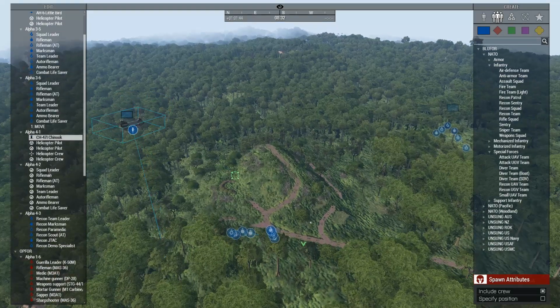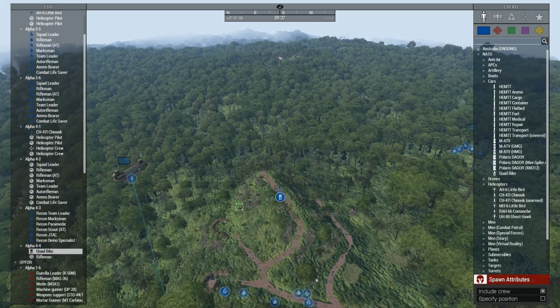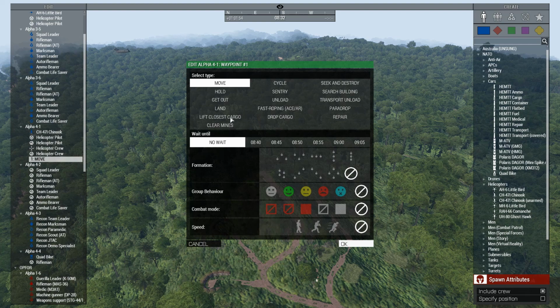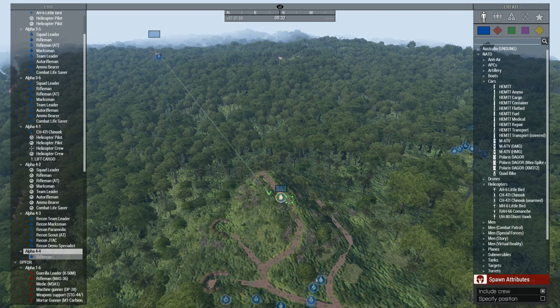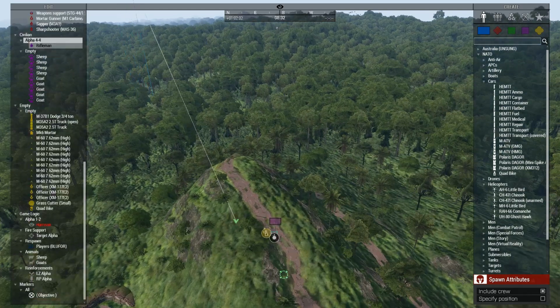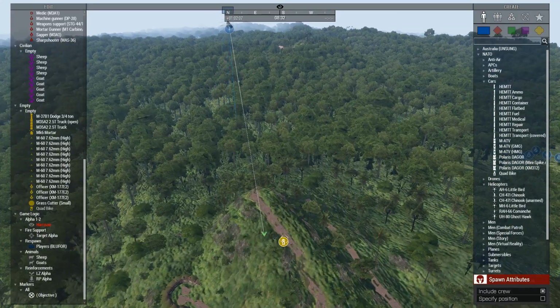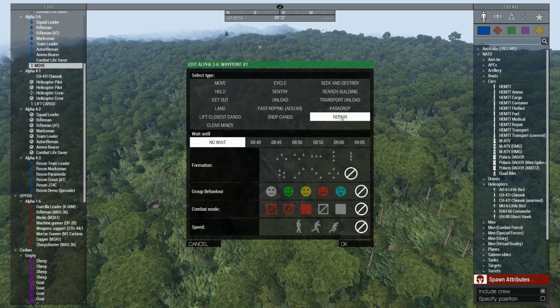But yeah, so say we wanted this helicopter to lift a quad bike. Go ahead, place it over there, give it this, and lift closest cargo. Oh yes, delete deletes and end kills the unit. So this will now go ahead and lift that cargo. Let's see if there's any more. Repair, if they've got a repair kit and they're engineers, they will repair something. If they're inside there, then if you select that, it will para drop them.